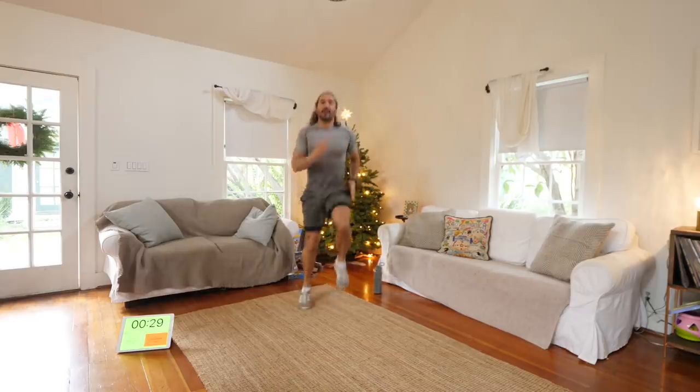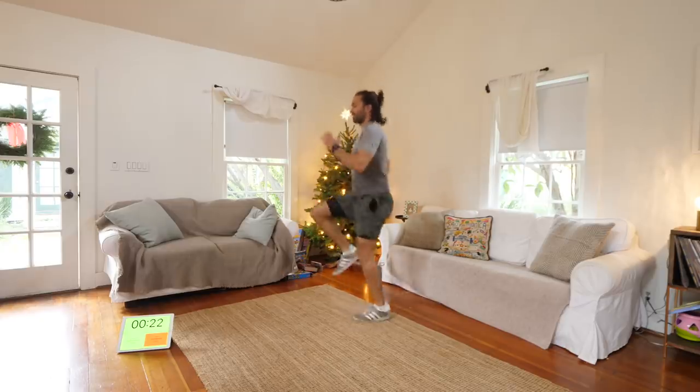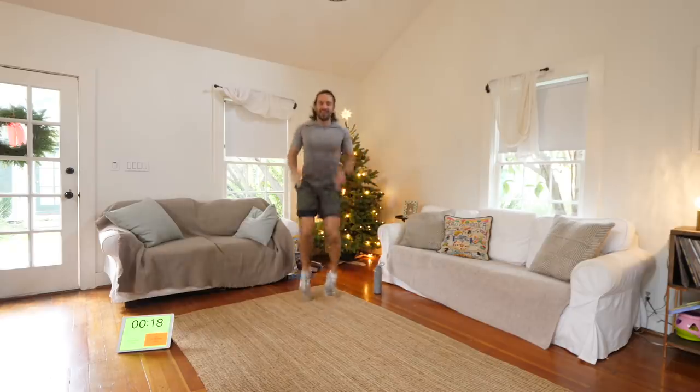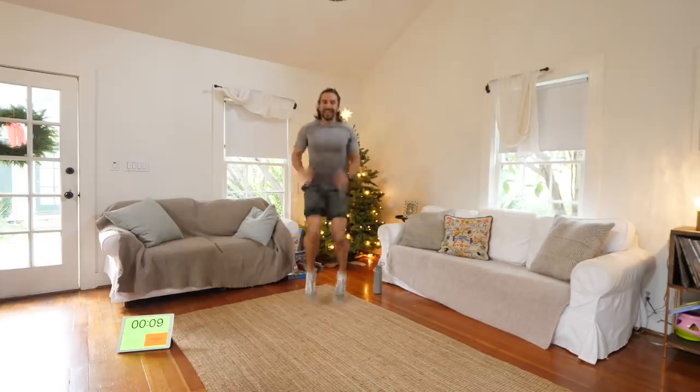Knees up, nice straight arms, and pump those knees, get them high. Drive those knees up. Excellent, come on, push it. 20 seconds to go. Come on. Nice and quick. Can you go a little bit faster in the last 10 seconds? Come on, let's go. Knees up.